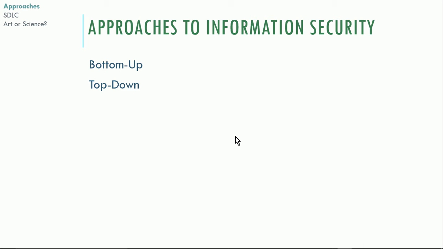The top-down approach is where management makes a decision that something needs to be done, and it filters down to the users. Now, why do we talk about this in IT security? This is an interesting discussion in that in the old days, IT security was an afterthought. IT security was a couple guys working in a closet, isolated from a lot of the organization, working in the background, and it was sort of an afterthought, right?